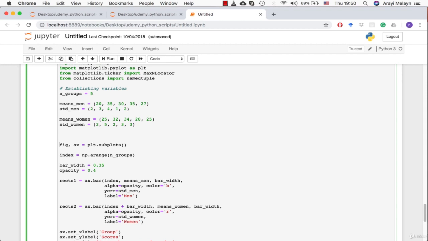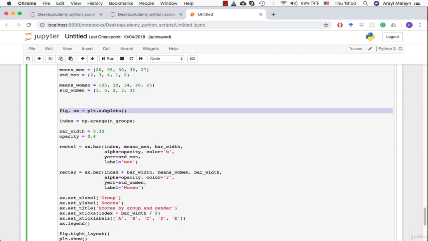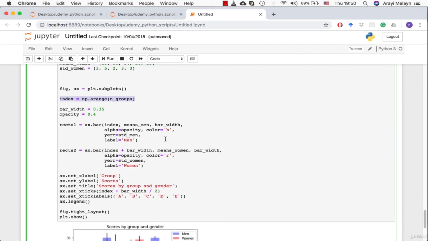When we plot this, the first thing we do is build our figure and axis objects, and then we set some indices. This creates a range of numbers. It's an array range, a data type that NumPy uses a lot, and we're creating numbers like 1, 2, 3, 4, 5.